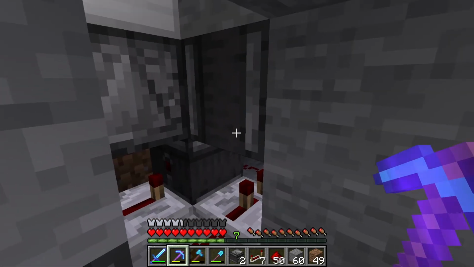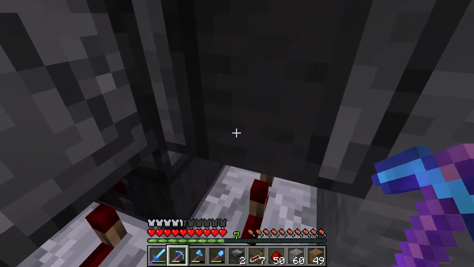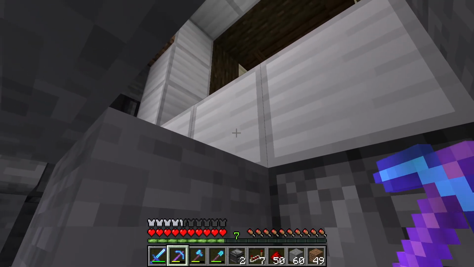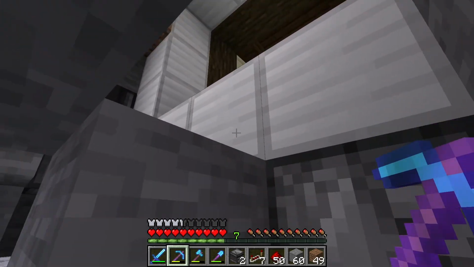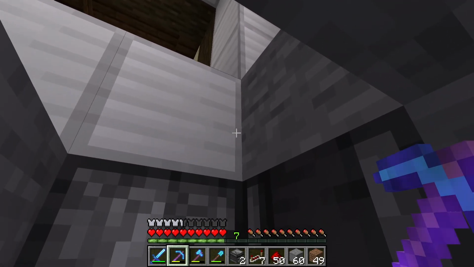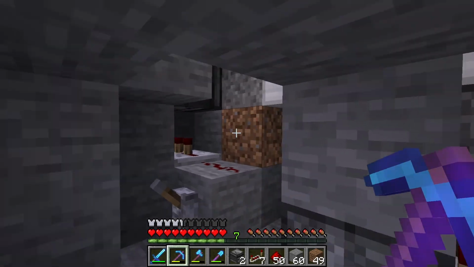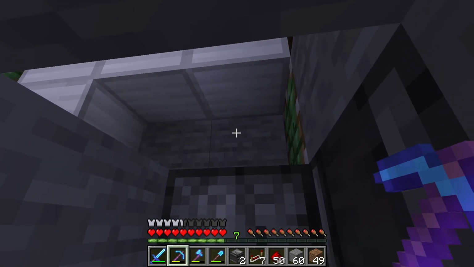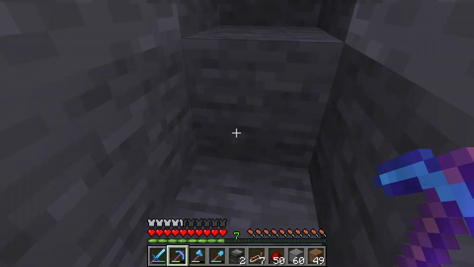Now, if you see this observer right here, it's picking up on this 2 tick pulse. So it's picking up on the time when this piston is down. So then it goes up into a piston that is right here. So if we flick this switch, you can see there's actually a piston here. So it uses that bottom block.